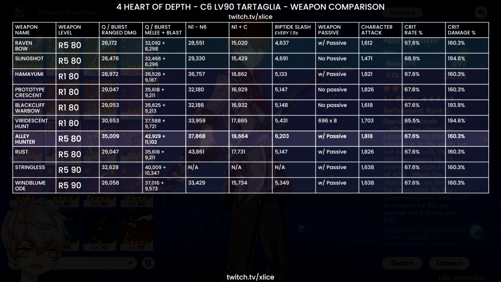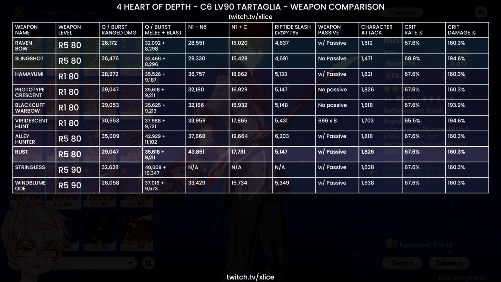Alley Hunter has very high front-loaded damage due to its passive, and works very well with his on-off playstyle, allowing the bow to charge up between rotations. Rust has the largest normal attack steroid, enabling an easy left-click spam playstyle. I would avoid N1 plus charge spam if running the Rust.